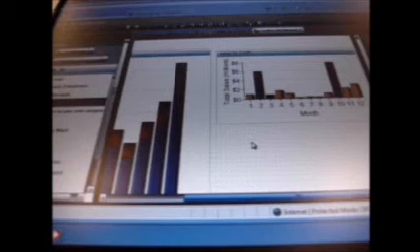So let's go back to Manage Dashboard. Under Manage Dashboards, it looks like it's going to show me that sales dashboard, the last thing I was looking at.